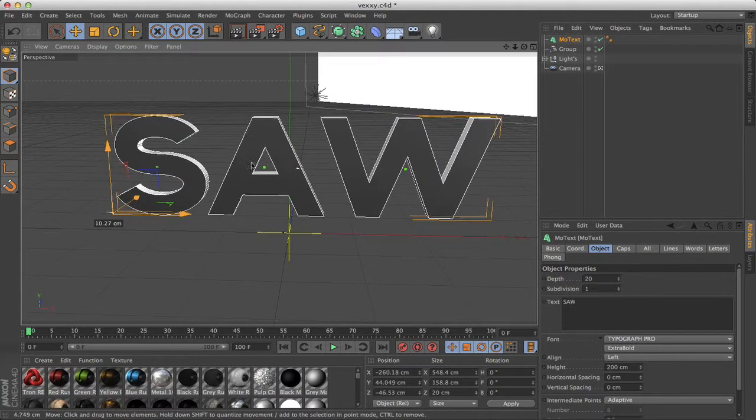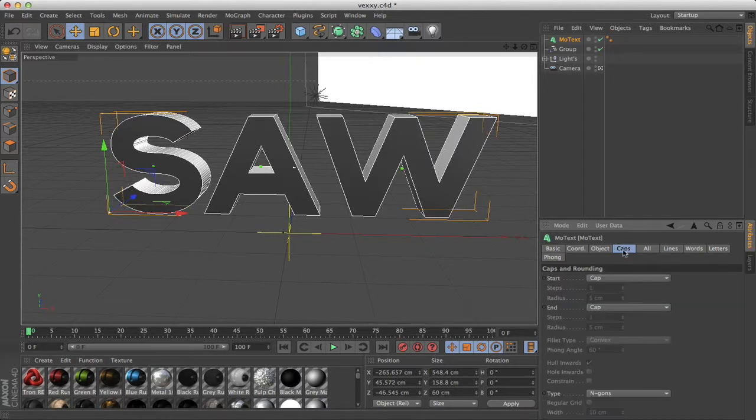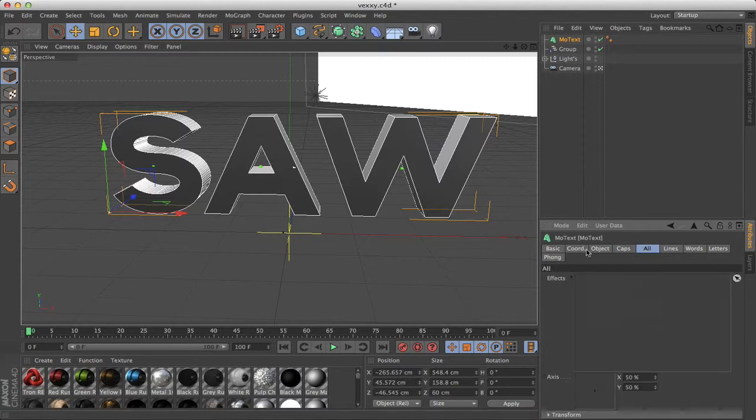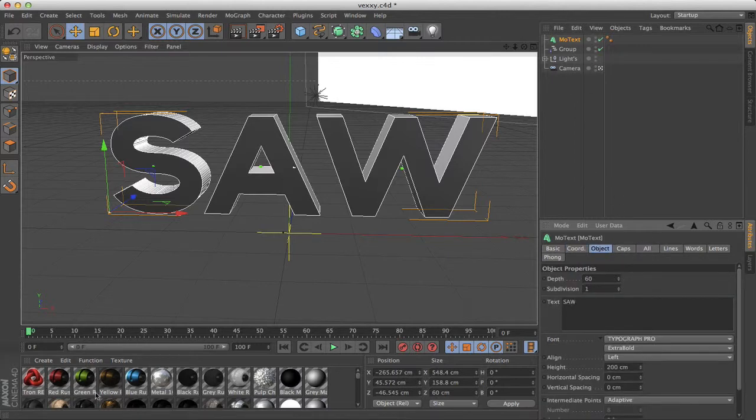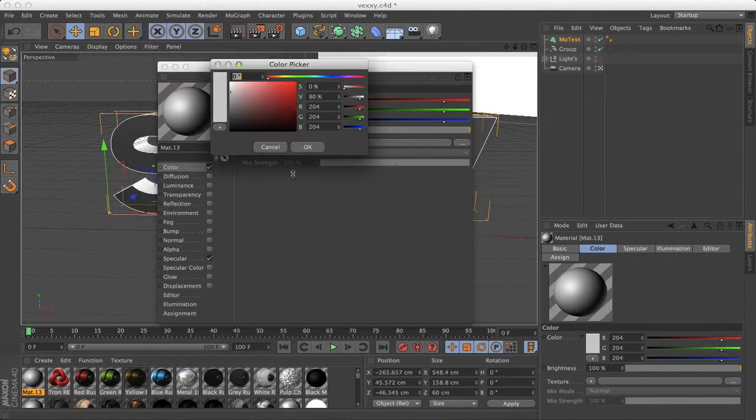Okay. As you can see, we have our text here. You might want to kick up the depth a bit. Maybe to 60, that's good. And then you want to grab a material. If you're using a Lightroom, some of them have materials in them already, or you can make your own. If you want to make your own, you can go to material, color, and I'm gonna be making the shadow part of it red, or you want to just find a color that you like.